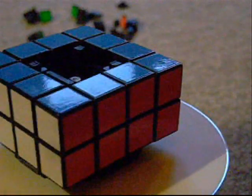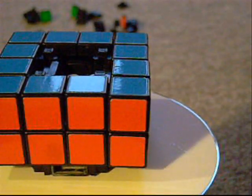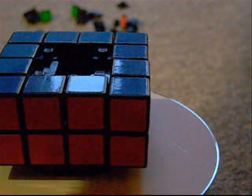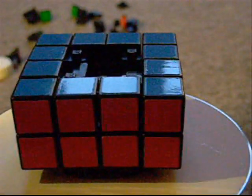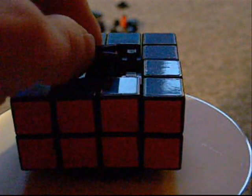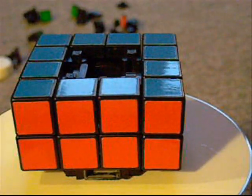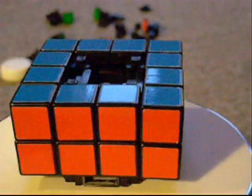It should not be difficult. If it's difficult, then keep trying. I don't know why that was so difficult. I guess because my hand is shaking, and I have not done this in a couple of months. So you're just going to set it in there, and there we go. That's perfect. And this is what you should have when you've got them all in. I'm gonna do the rest of these, and we'll be back.